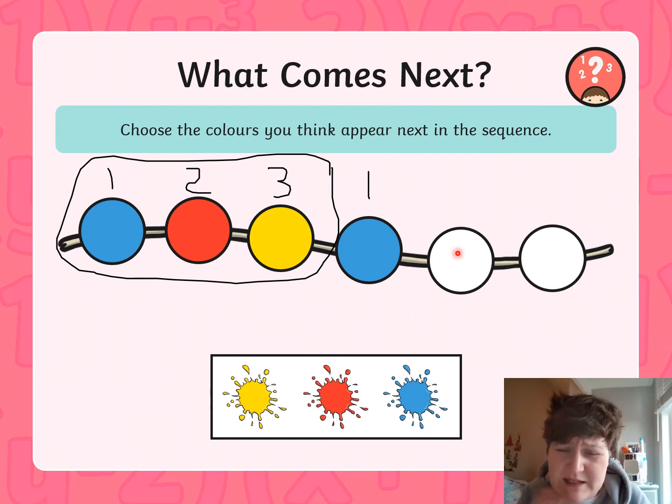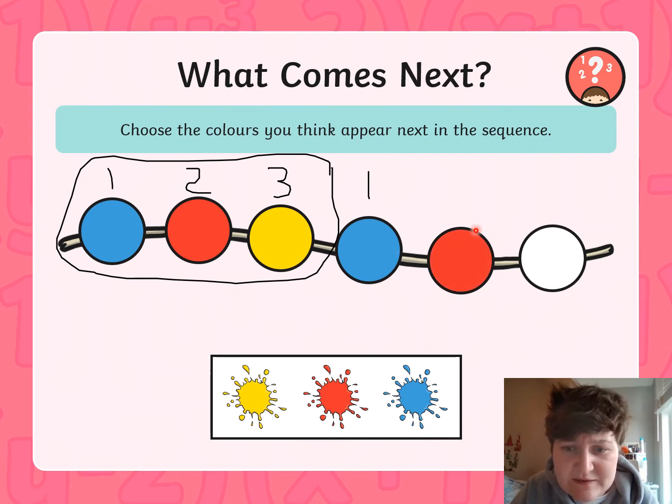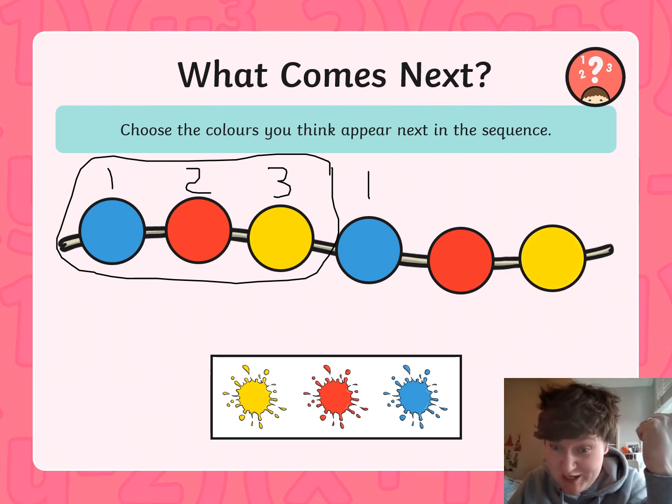So what colour do I need to pick? What colour is number 2? What colour is the second shape in my pattern? I think you know, children, don't you? It's a red circle. So that's number 2. So we have 1, 2, 3. What colour is this one going to be then? This is the third shape in our pattern. Oh, number 3 is yellow. Yes. Did you get it right, guys?